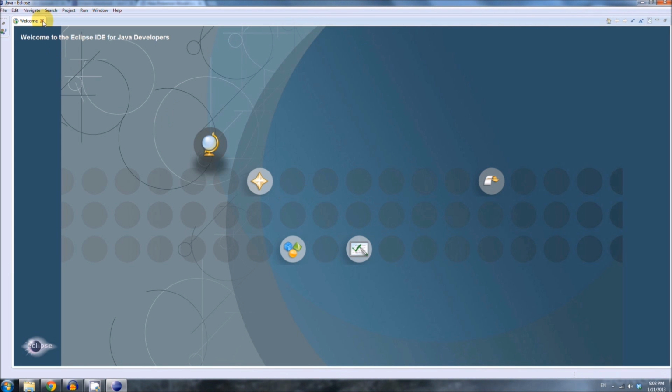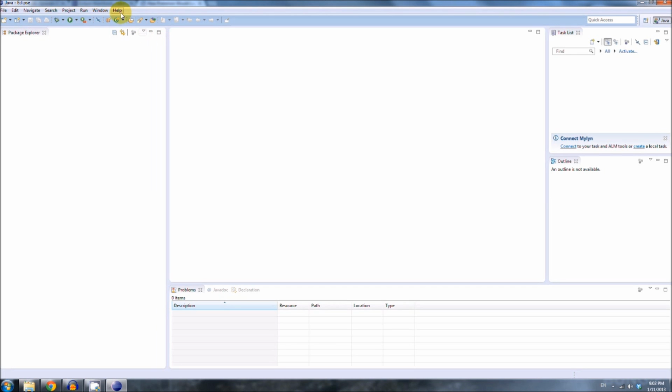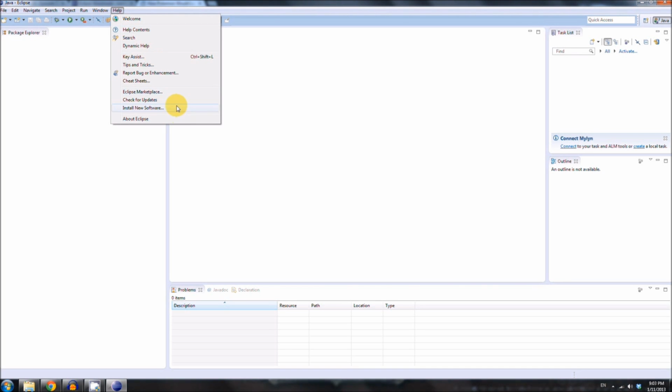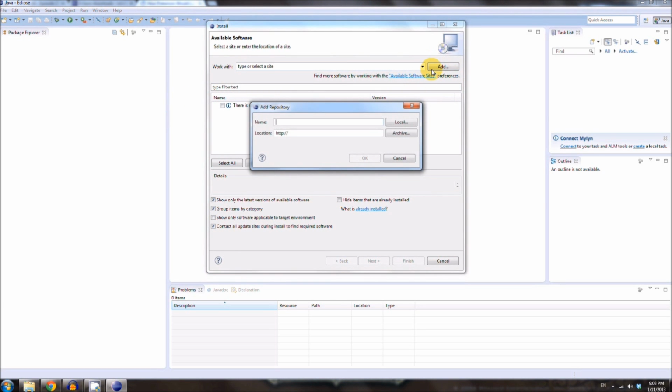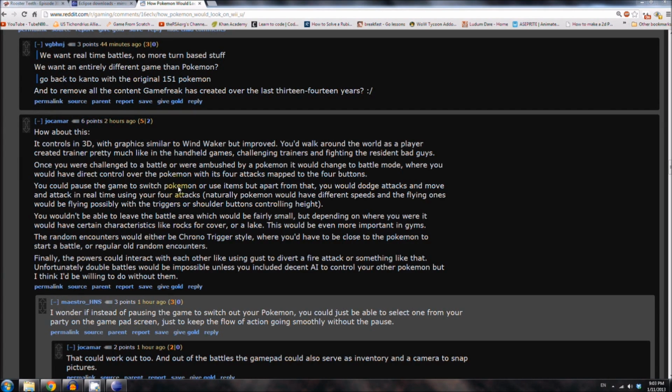And then you can close the welcome screen. This is the only time it'll show up unless you want to see it again. And what we're going to do now is install the ADT plugin, which I think stands for Android Development Tools or something. Basically, it's a plugin for Eclipse that makes it a lot easier to work with Android. So click Help, Install New Software, add, and the name can be whatever you want. ADT makes sense, so I'm going to put that. The location I can't quite remember, so I'm going to go look it up.